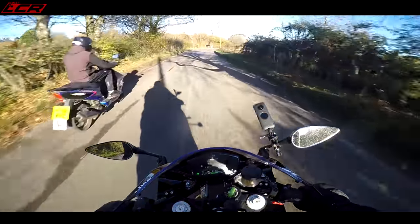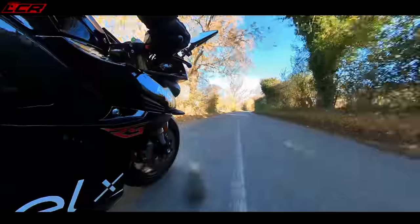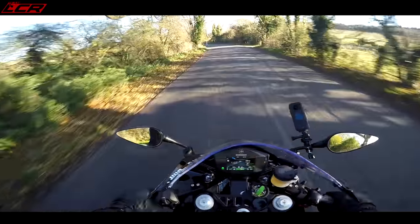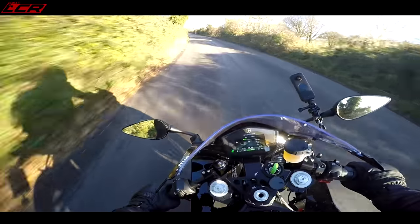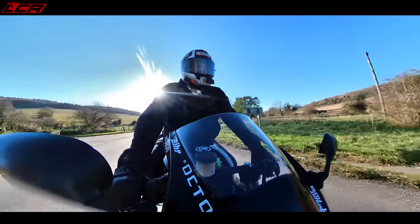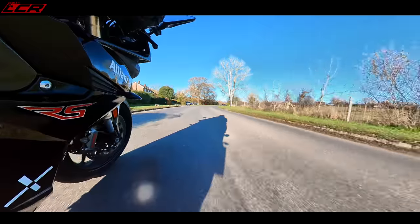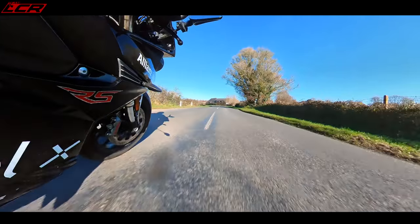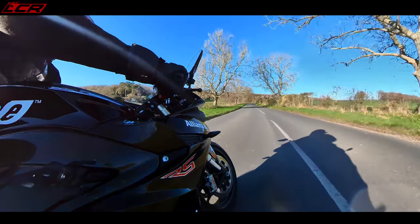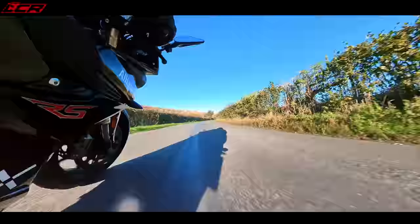But with weight comes stability, and so far this feels like a quite stable bike. I can tell with the traction up it's not releasing as much power — it's curbing it back a bit — but I'll leave it on this traction level because there could be ice and temperatures are really low. Still, it's got an incredible amount of kick. It's also got heated grips so my hands are nice and toasty. Even in these really cold conditions you've still got loads of power — the bike is releasing it. If it's this good in the cold it must be bloody mental when it's warmer.